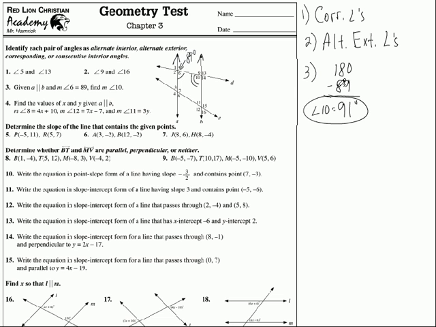What if they were alternate interior angles? What would they be? What's the relationship between them? Sorry to wake you up, but it's not complementary? They're equal to each other. That's right. Okay, alternate interior angles are equal to each other. What about alternate exterior angles if you have parallel lines? What are they? They're equal to each other. Okay. What about corresponding angles if you have parallel lines? What are they? They're equal to each other.